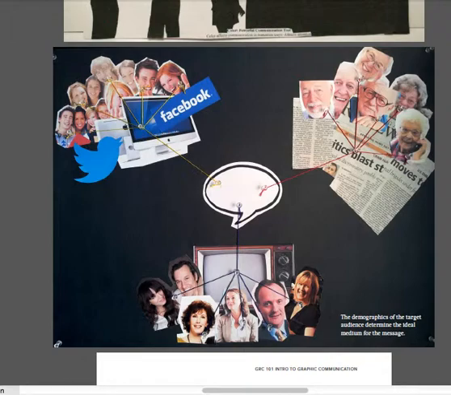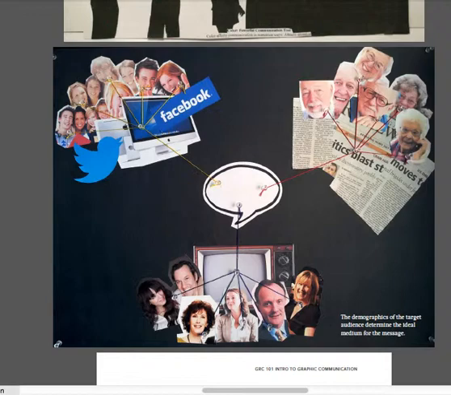Don't look at the type in the lower left-hand corner. Now, there is type. There's words in this one. Facebook. You don't need the word Facebook. You could use some other logo, so it doesn't disqualify you from using words here. You have headlines here, but you don't need to read them to get it. Okay, social media on the left, traditional print media on the right. At the bottom, TV. So there are three different colors, three different groups of people's ages, three different kinds of media.